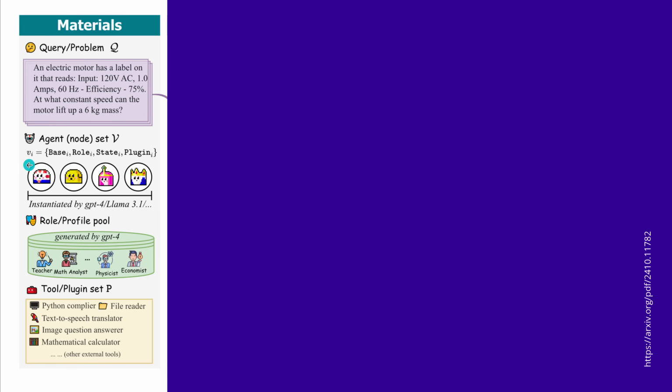And for each specific agent, as I told you, we have a dependency on the base LLM, on the role that this particular agent is going to play, on the state and all the communication that already happened, if you want a kind of memory, and a plugin, the access to external, I don't know, supercomputer or just a Python environment, whatever. And the roles. You can say, hey, agent number 12, you will behave like a teacher. Agent number 7, you behave like an economist or whatever. And you have the Python compiler, image question answer, all the tools that are available for you in the network. Easy.